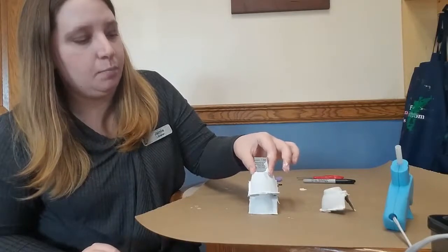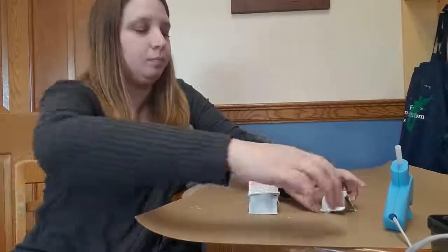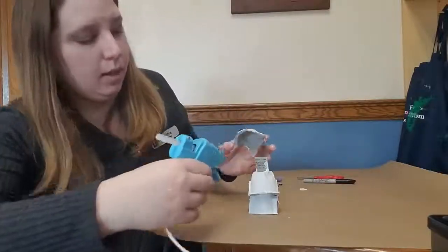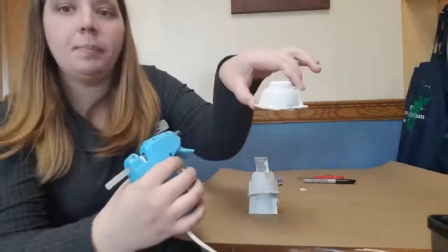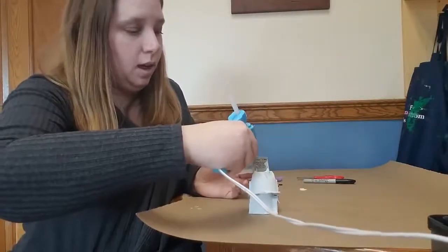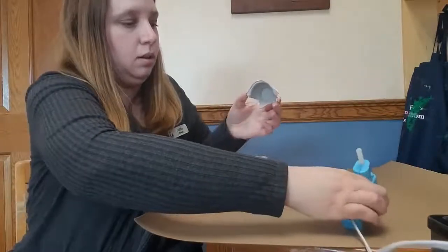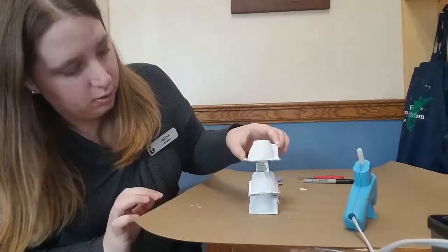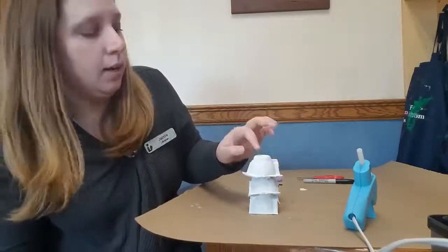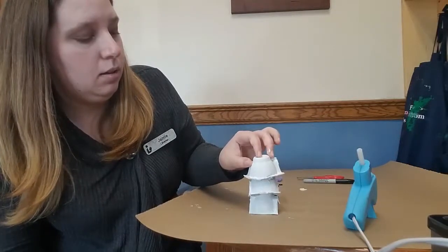But for time purposes in my video here, I'm going to use the hot glue gun. Alright, and now I'm going to do the same thing. I'm going to find the broad, big part for my head. And I'm going to take the spacer and just do another little bead of glue. I'm going to make sure it's all facing forward. And we're going to hold it very gently together.